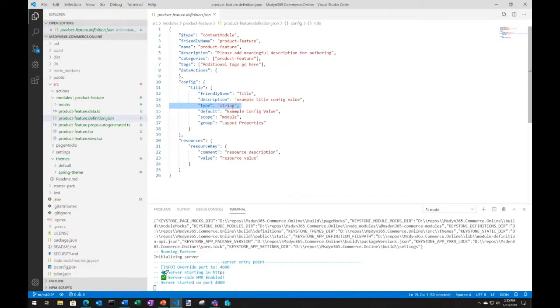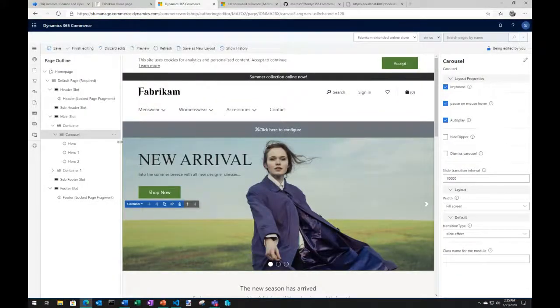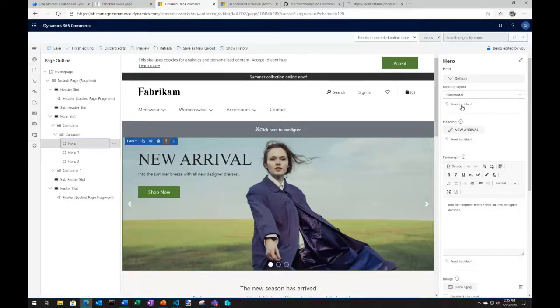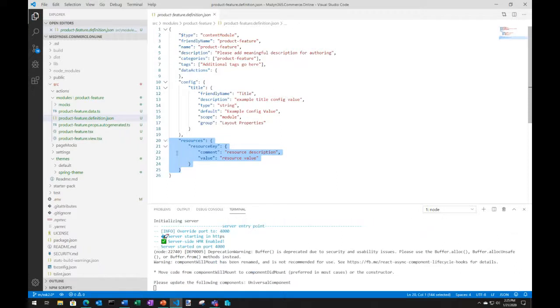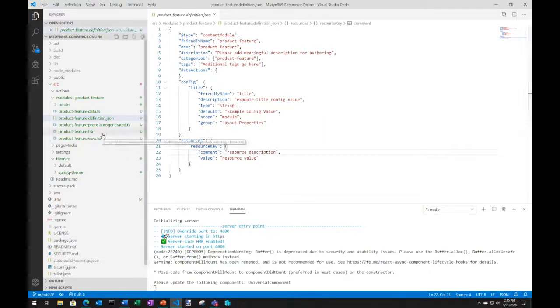So if I was to deploy this module now, package, and I would end up, if I go back over here, with my module with one new string property called title over here, and then there's a description as well. And I'll show that in action as well. And then lastly, I won't be going into details here, but if you have any resources in your module that need to be localized, you can add keys here, and then you can include localized files for those.